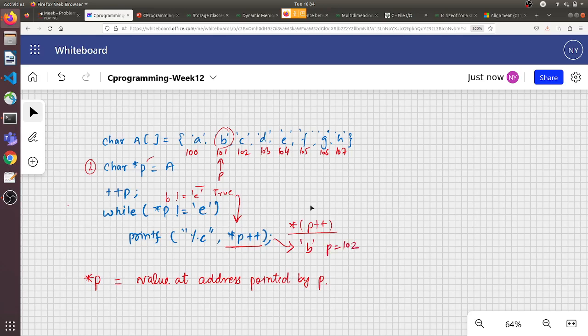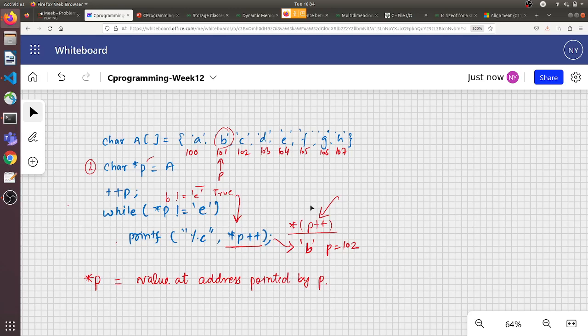P will be incremented because of the postfix increment, but the increment will happen later, and the value which is going to be used is 101, the original value of P. That you have to be careful about. So here the first print will print B, right?